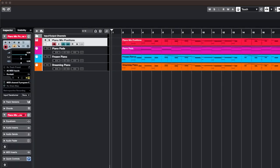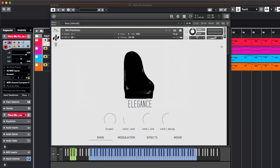Well, let's take a look at what's actually going on here. On the first track, we just have the normal Yamaha grand piano sound. And on its own, it sounds quite lovely. The little rumble that you hear every now and again is the sustain pedal that we mentioned in the articulations section of the video.